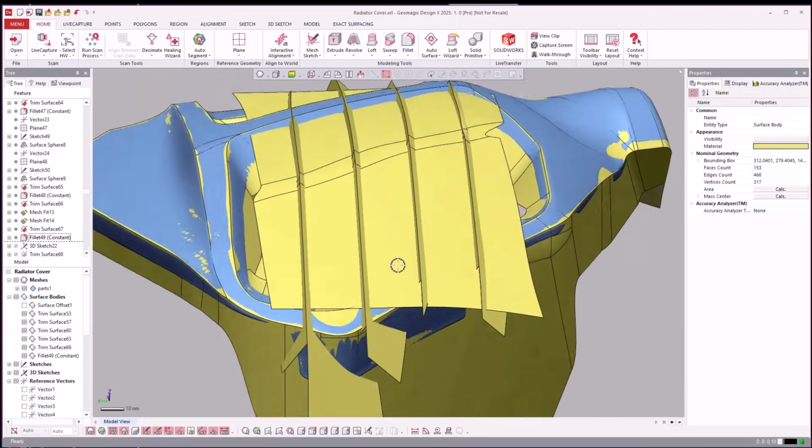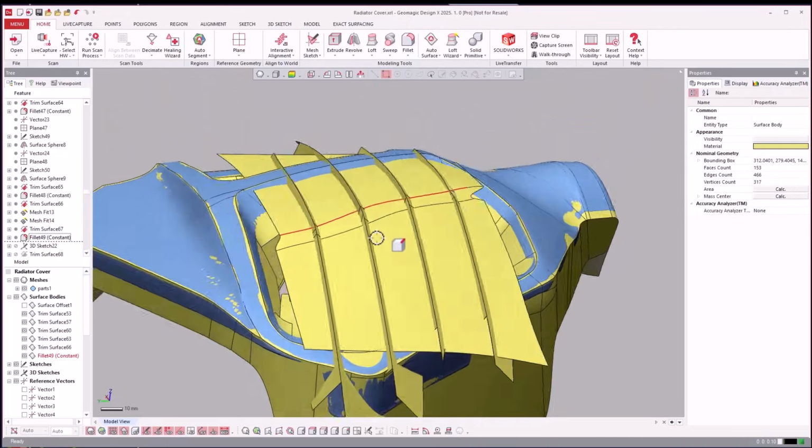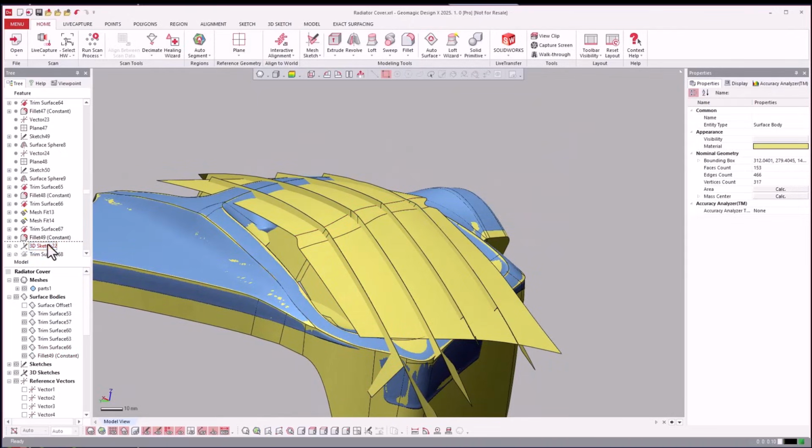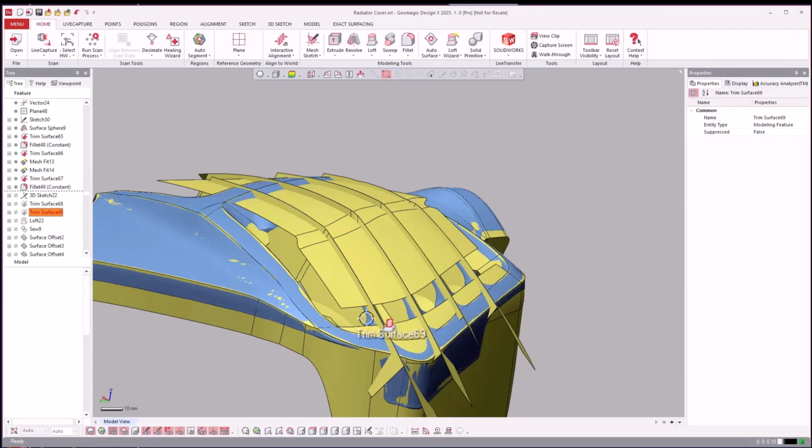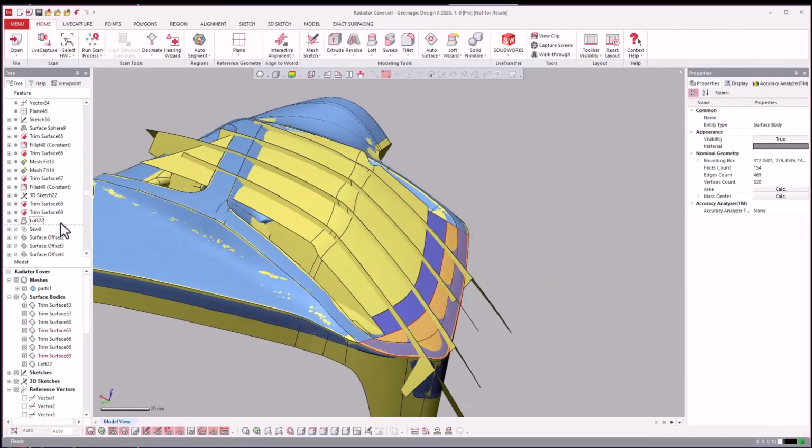And here what we did is we went ahead and fit surfaces along the top. And then we're going to trim that down there on the side and loft it together to create a tool that trims the tops of all of those off.